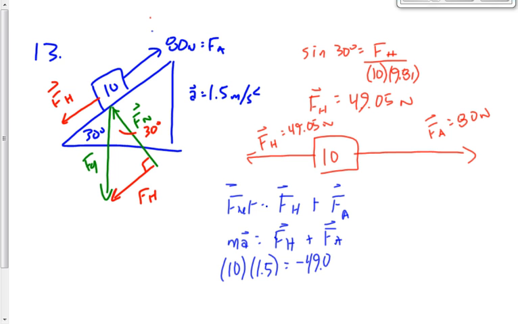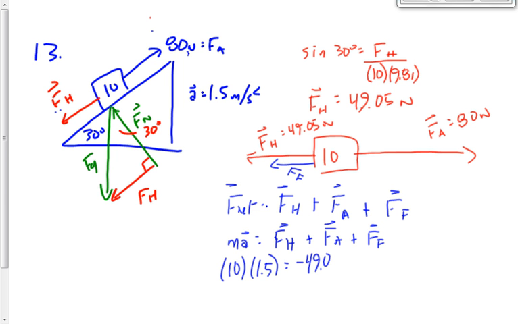Laura? Yeah, the acceleration says it's going up the hill. And you can also look at it as FA is bigger than FH. So that tells us also that it's going to go up the hill. And if it's going up the hill, then friction's going to act down the hill, right? So let's draw friction to the left. Okay, we missed it, but it's not really a big deal. We can just add it in here now. All right, it's all good now.